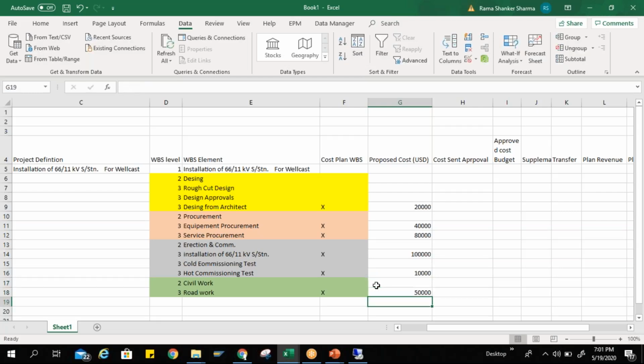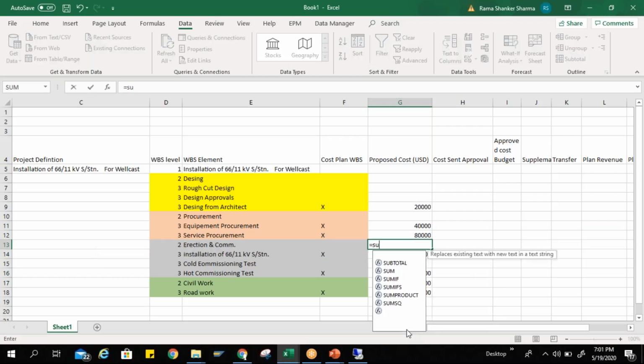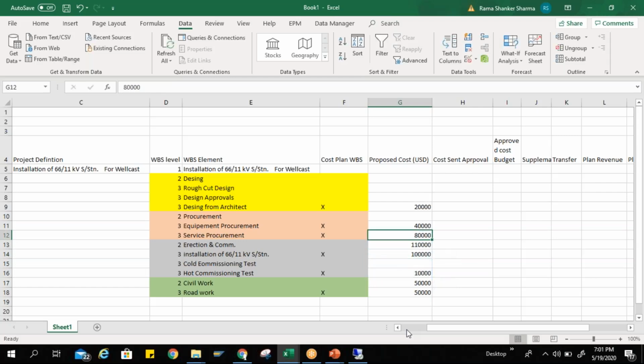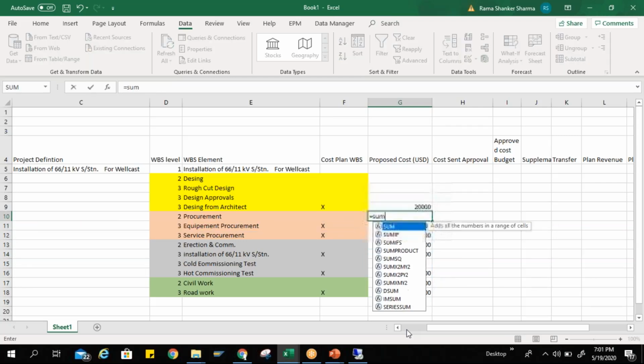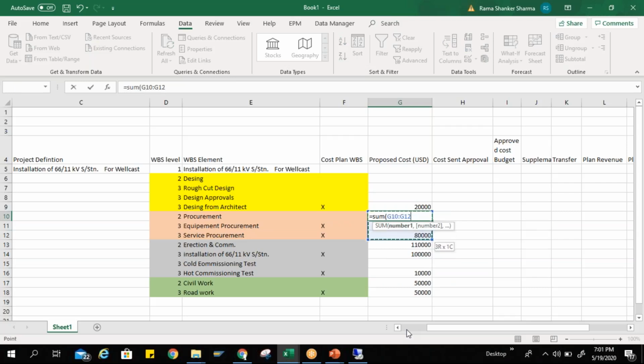So this is my total cost. I can say total cost. How I can say, let's say sum. So at next level, I'm making the sum, right? Sorry, second level. Okay, so here I'm saying sum. Sorry, procurement sum.